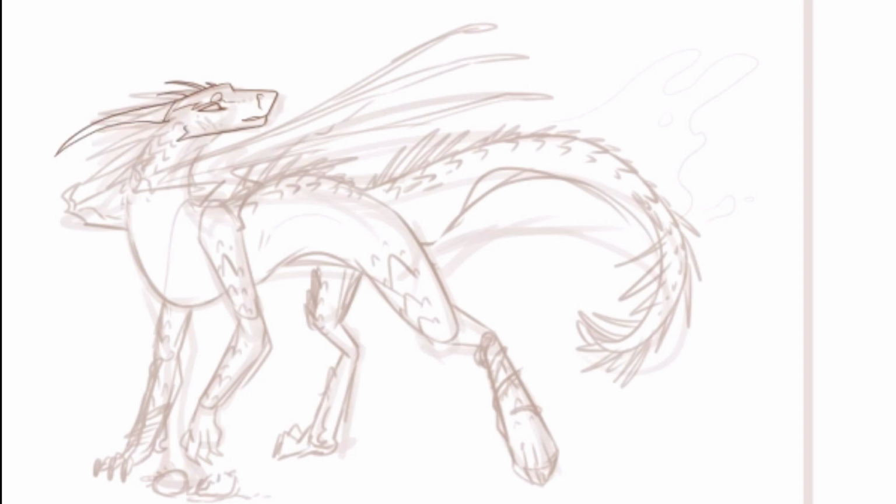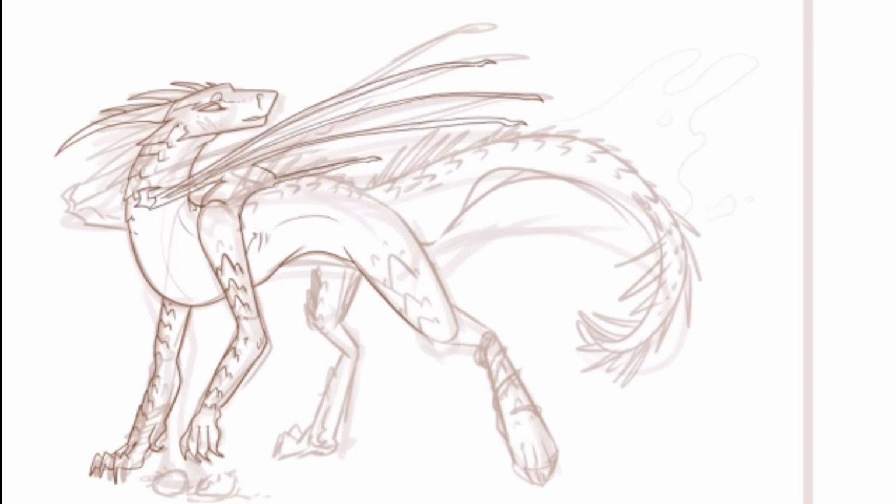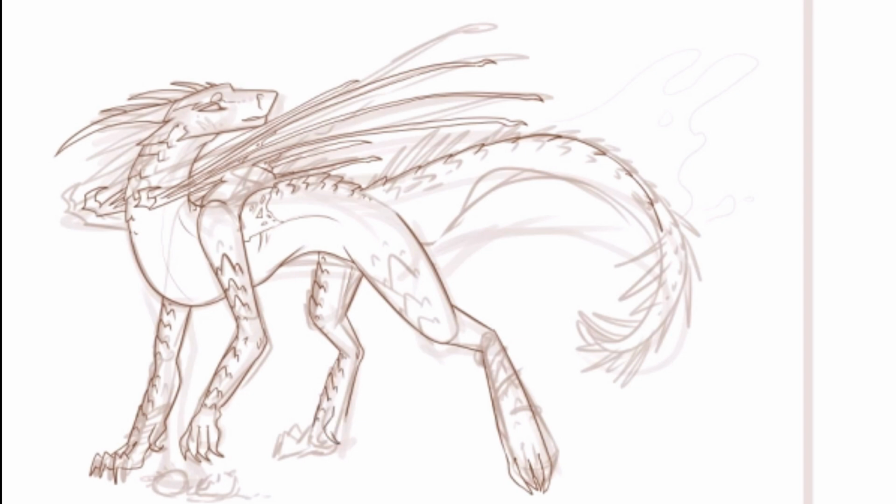I wanted to make sure that this character was sharp, even kind of for an Icewing. I usually make my Icewings more lizardy in appearance in the shape of their body, but this character in particular would probably be a little bit more malnourished because it would be harder to catch things without freezing them. I thought that for this character, because they're a frost scale, it would be interesting if the membrane of their wing got frostbite and broke off, which would be another reason why this character would be more malnourished.